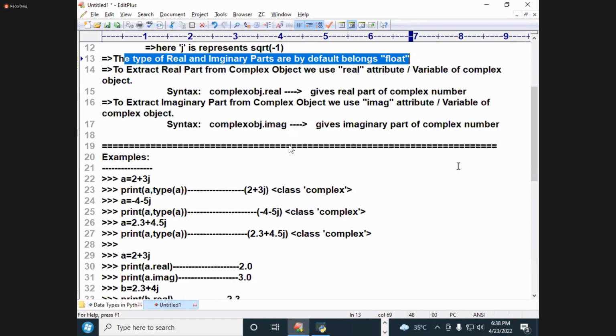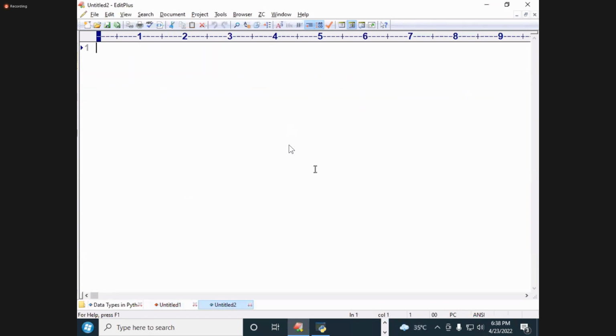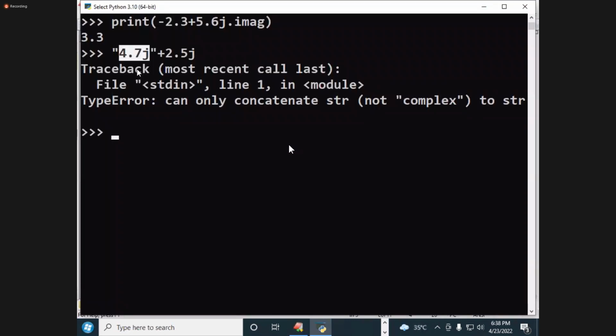Yes, Nidhi. Your doubt is, once again you are asking to explain this part. Sir, minus 2 plus 3J dot real. So I will take Nidhi's doubt once again as it is. What is the answer? Come on, Nidhi. Simple. My A plus BJ. From that, what are you extracting? Real. What is the real part?